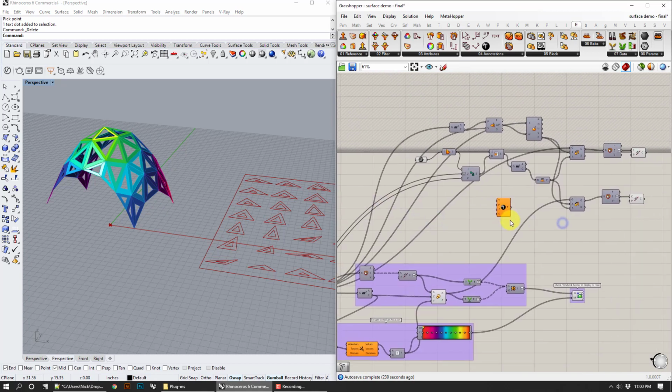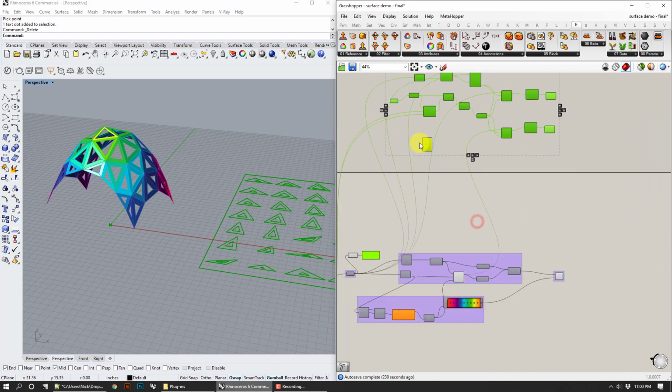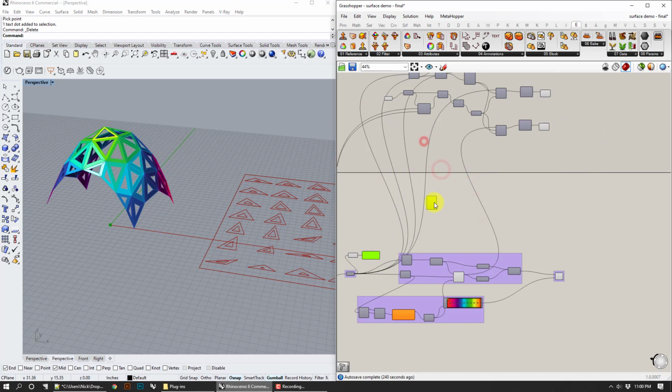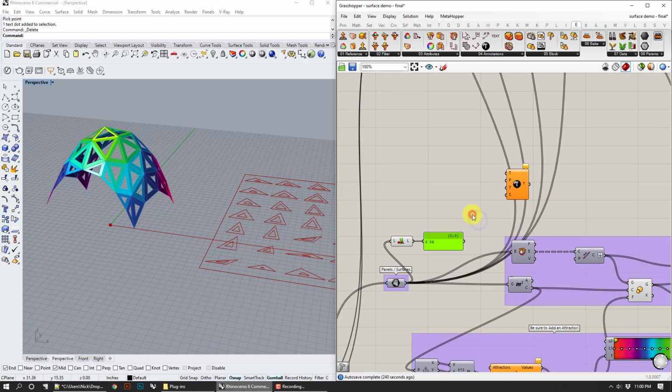So let's go ahead and make some dots. I'm going to clean this out here. Okay. Alrighty, and this is where this comes in handy. We need a list of numbers, so we're going to make a series. The series is going to be from 0, and we're not going to do that.